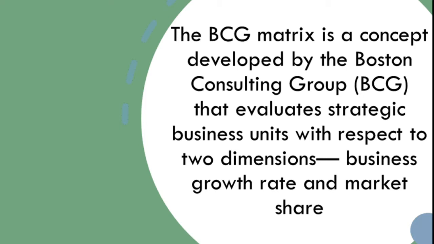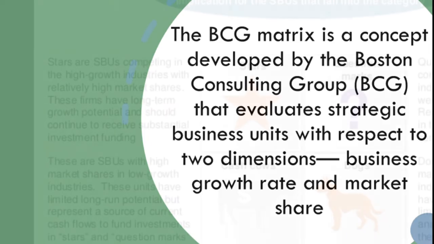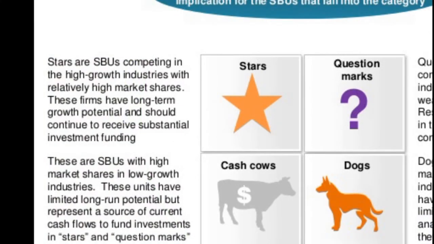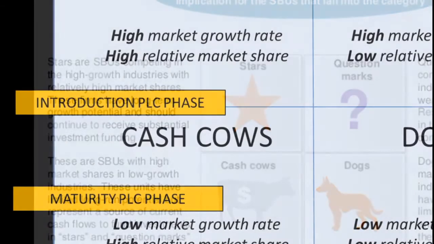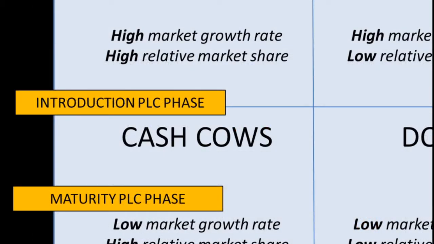Market share therefore refers to the product's relative share to the market, an indicator of how much cash it generates. Business growth rate pertains to how rapidly the entire industry is increasing. Market share defines whether a business unit has a larger or a smaller share than the competitors. The BCG matrix classifies business units as cash cows, stars, question marks, or dogs.